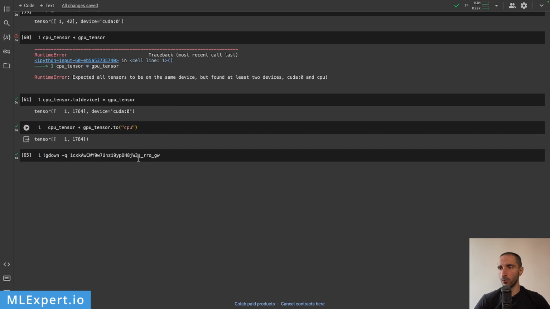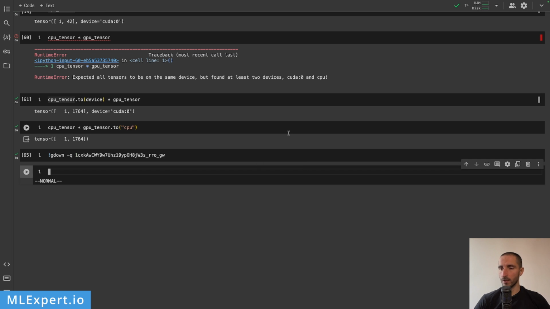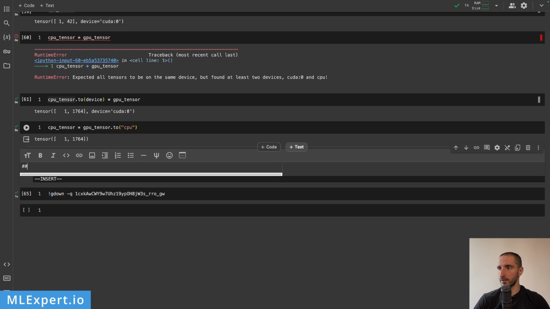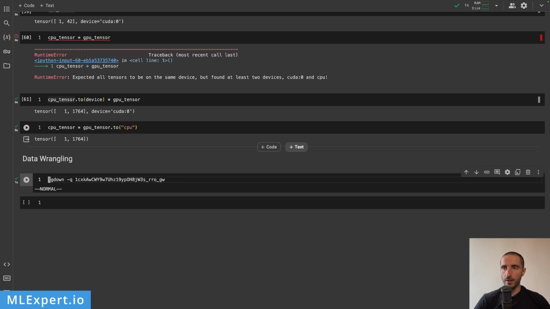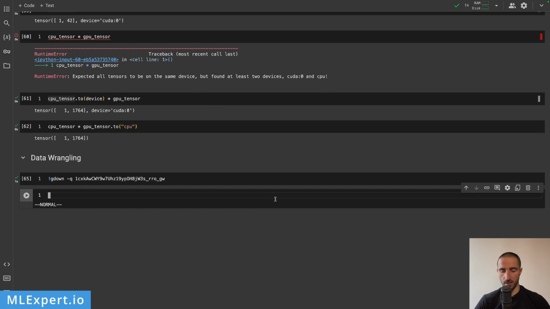And I'm going to download a CSV file that I'm going to show you the contents of right now. So let me start by calling this, for example, data wrangling. When you deal with real world data, for example, you might have something like this CSV file, or let's say something from a SQL database, or other type of data.